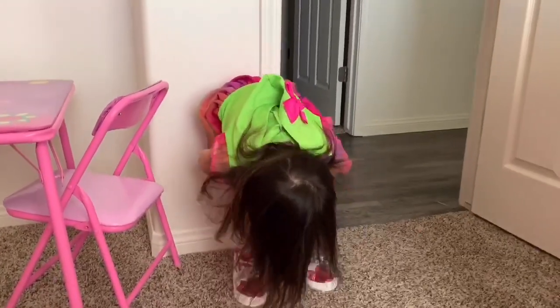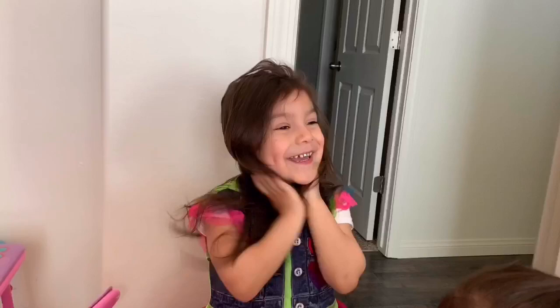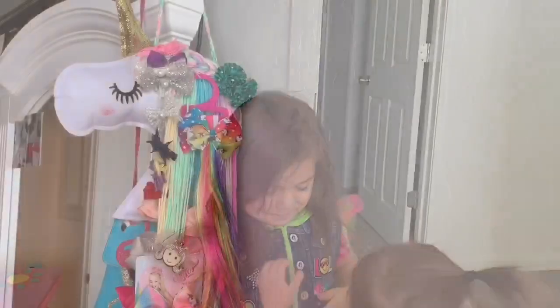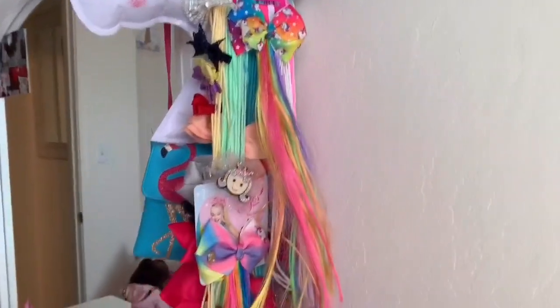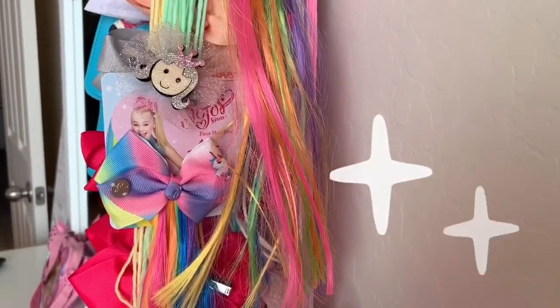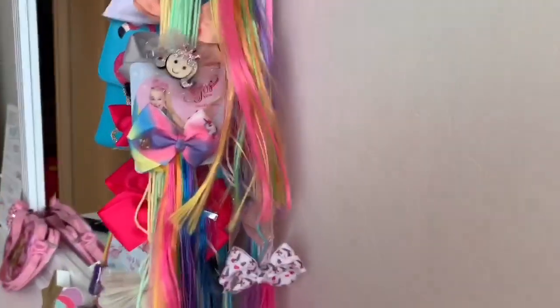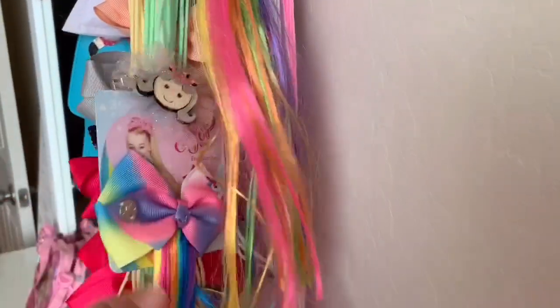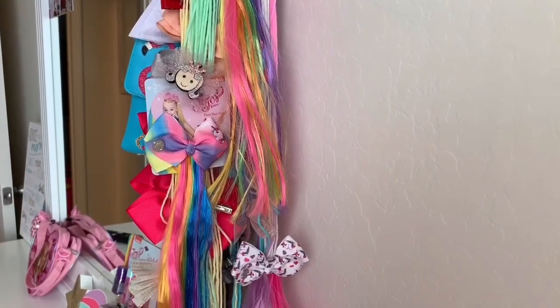How do you like it so far, Bella? You like your makeover so far? Okay, so let's see what's next. So we're gonna be using some JoJo bows for Bella's makeover. Which one do you wanna use, Bella? Which bow? What about this one right here? You wanna use this one? You wanna wear a double bow? Yeah. Okay, so we'll try out the double bow. Let's see how it looks.